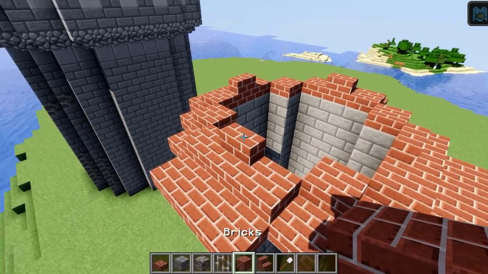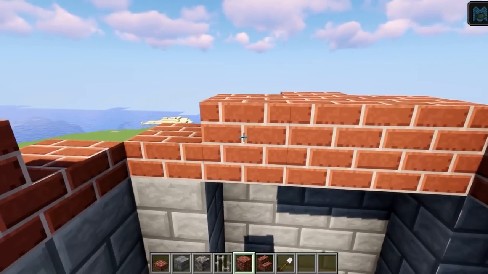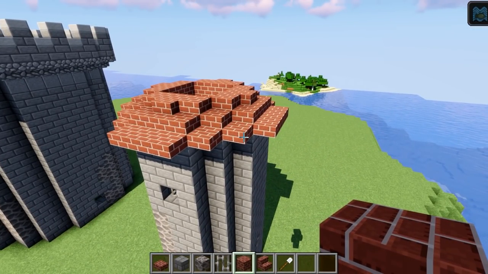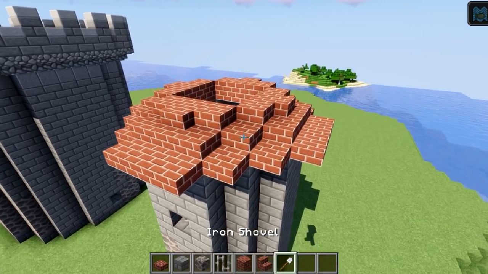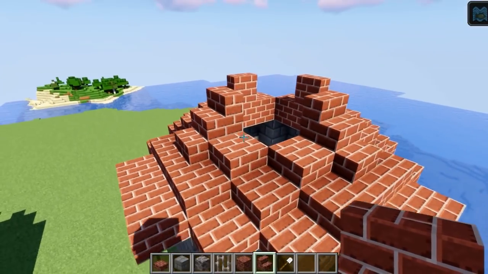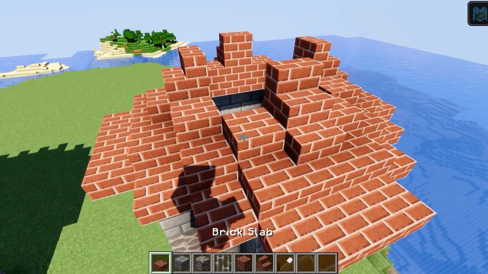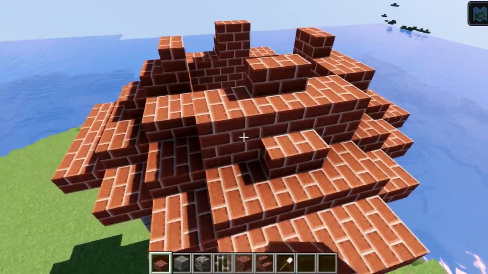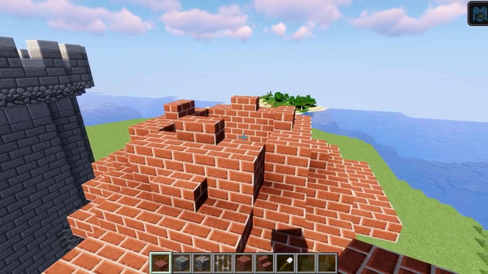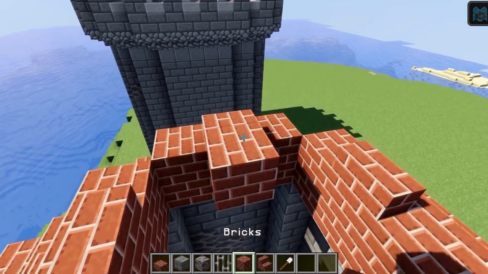Right, what we want to do now is add in some bricks all the way around here. 1, 2, 3, 1, 2, 3. Like that. Little layer of bricks. And oops, we're also going to grab some more stairs. 1, 2, 3, 4 on the stairs. Before we grab some more, we're going to grab some brick slabs and put them beside the stairs, or whatever slabs you're using. There we go. So it should look like that so far. Good. Now it's back to bricks again.